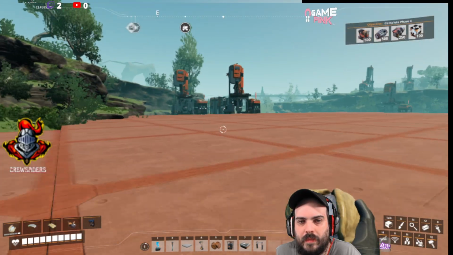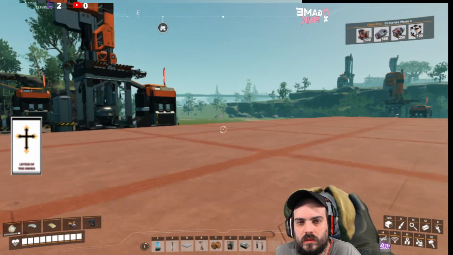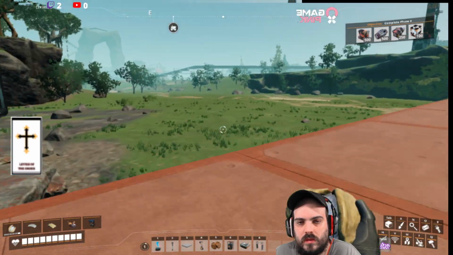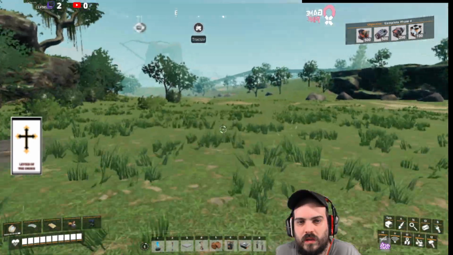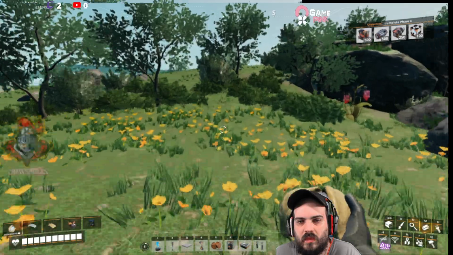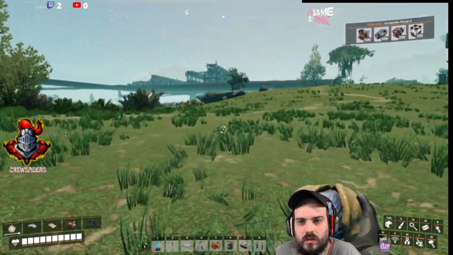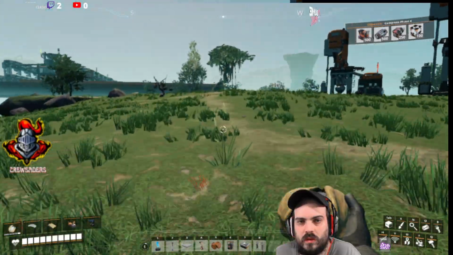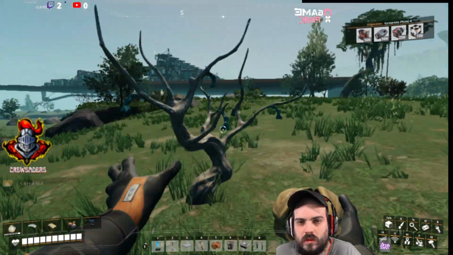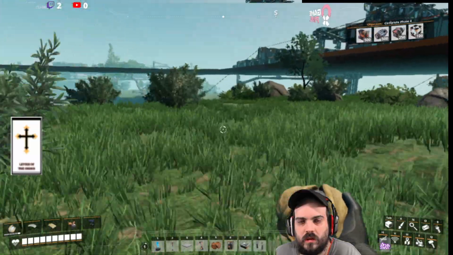Okay, so I need to go get power. Need to run some power over here. Just see where to run power over here, actually. Oh, well, I know where I'm getting power then. Power's just right here.